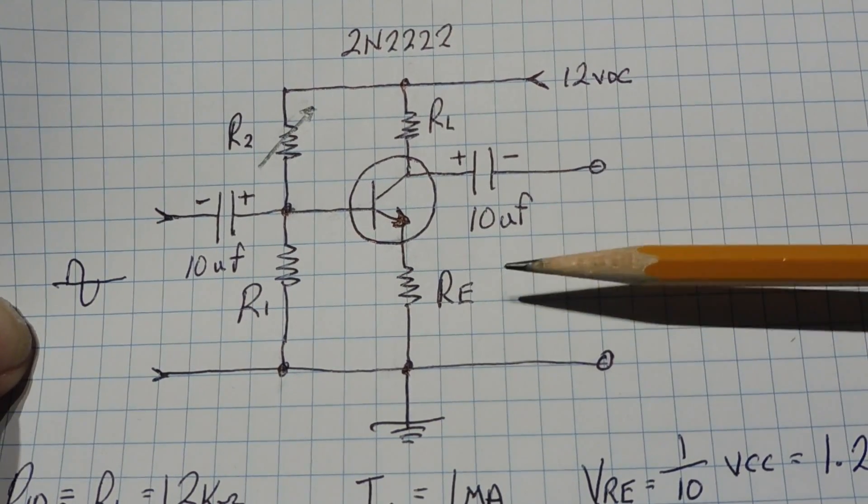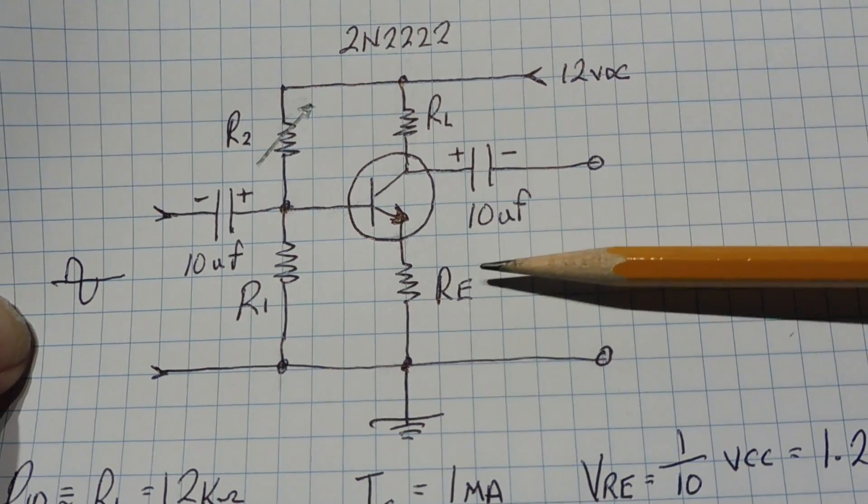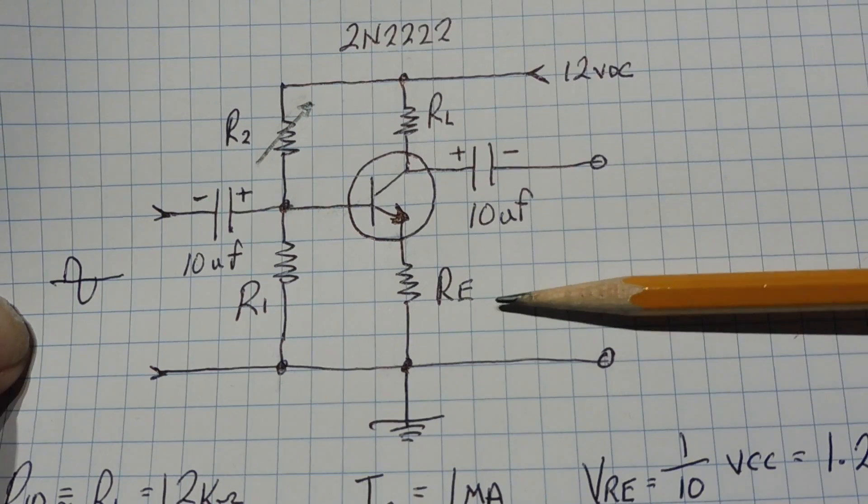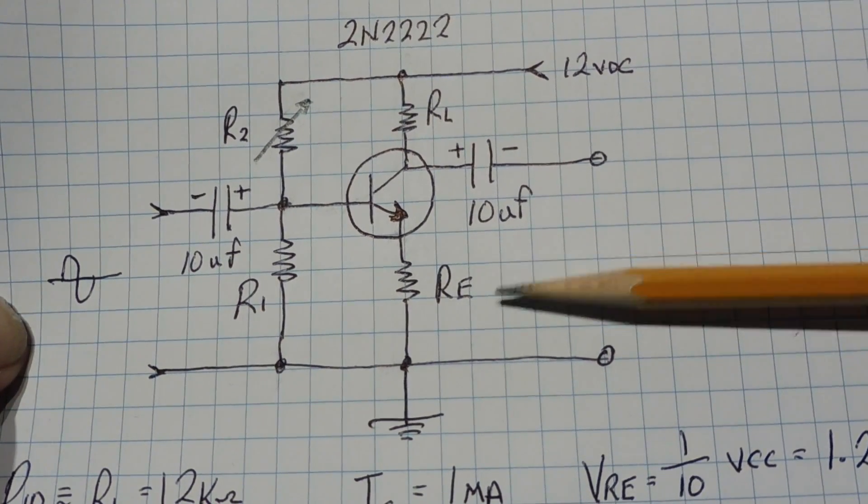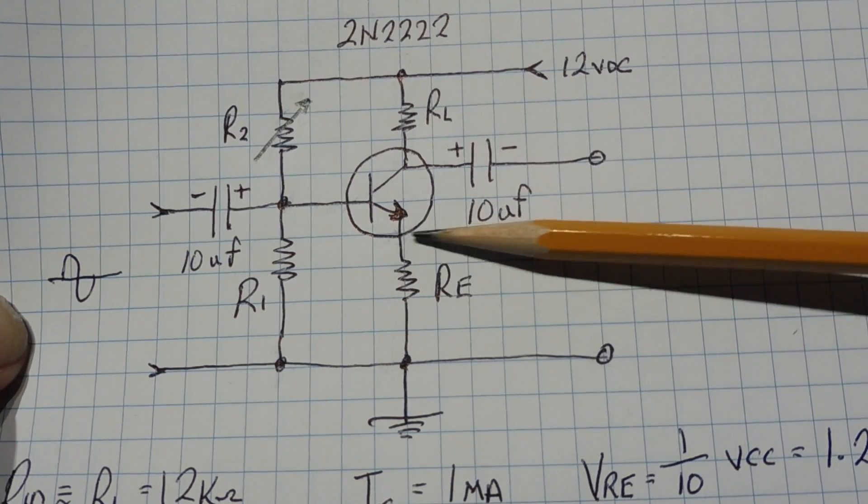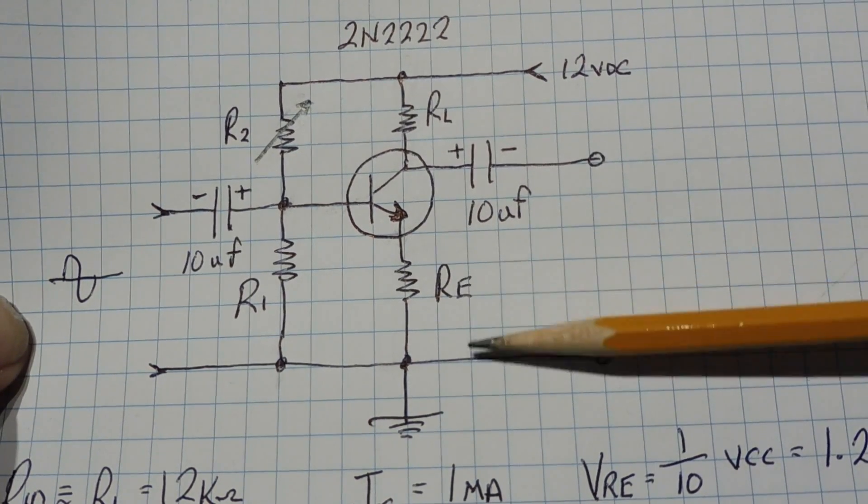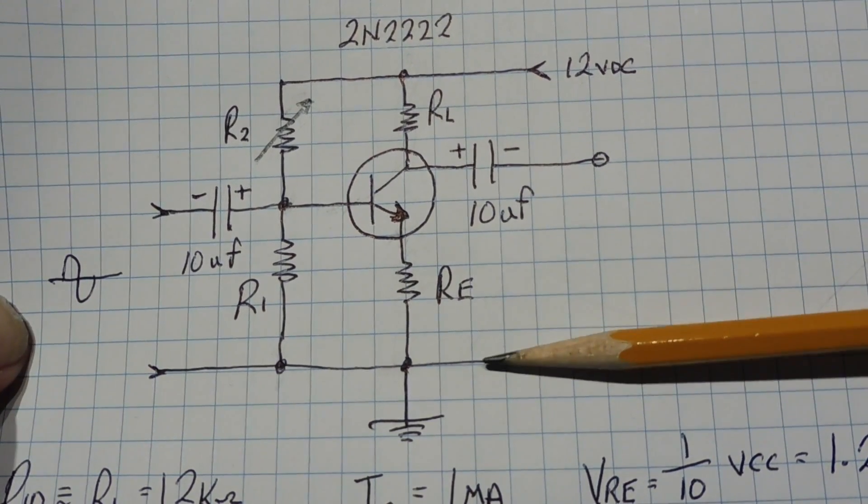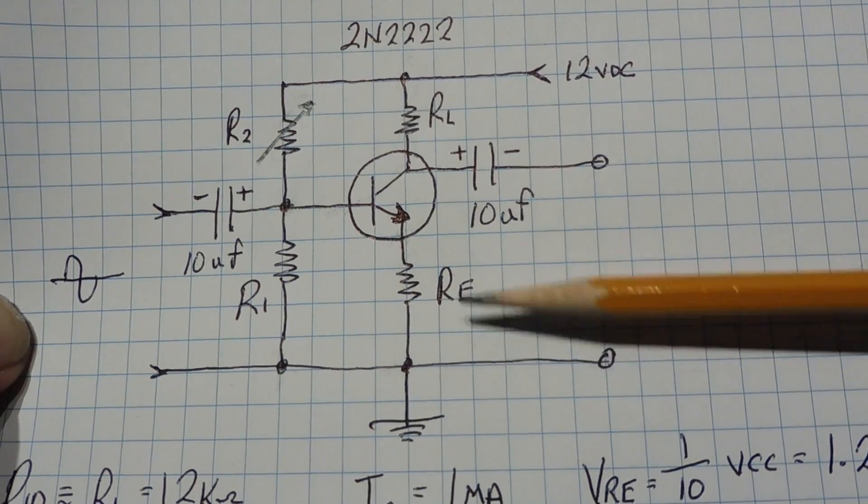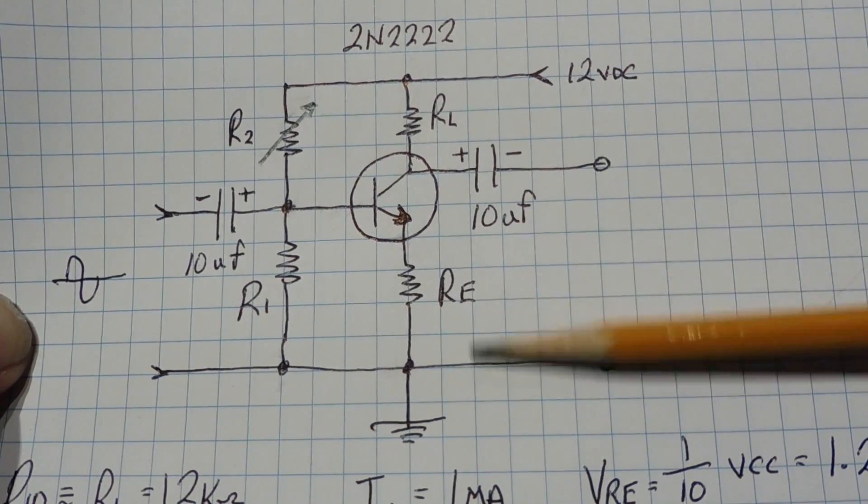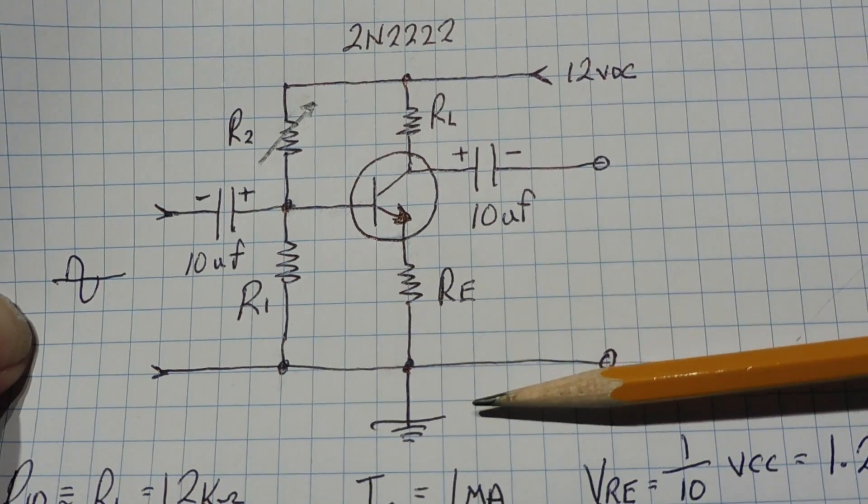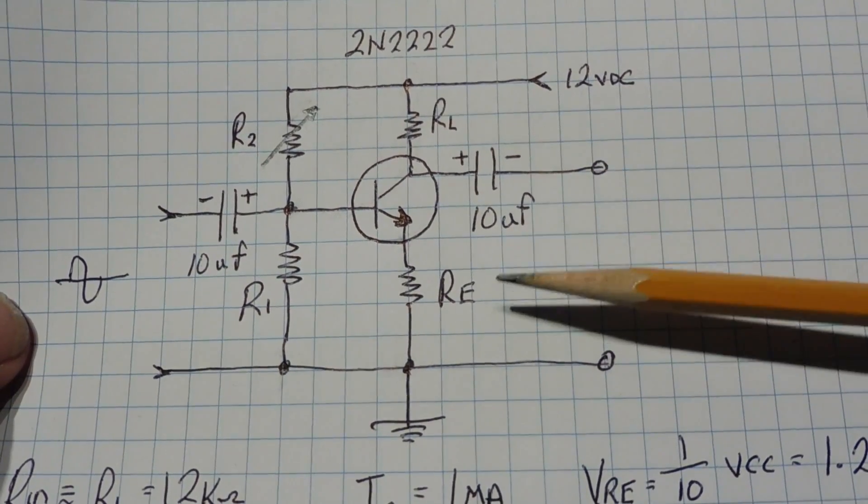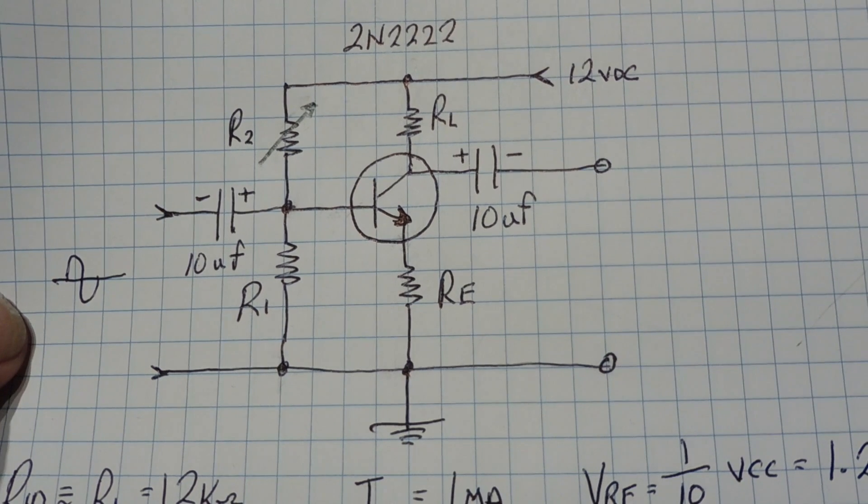Now the signal that appears across RE is our negative feedback to our circuit. The negative feedback will lower the gain, but it will increase our bandwidth, increase the stability, and give us lower distortion. So to get more gain out of the circuit, we could decrease the negative feedback by putting a capacitor across this resistor. We'll shunt away some of the AC feedback and our gain will go up. But as our gain goes up, our bandwidth will go down, the stability will go down, and it will get more distortion. So I usually put a resistor in series with the capacitor across RE to get more gain out of the circuit. You could use this as a template to build your common emitter amplifier and then play around with different values to get the circuit to work the way you want it to.